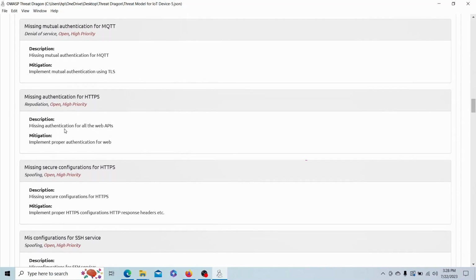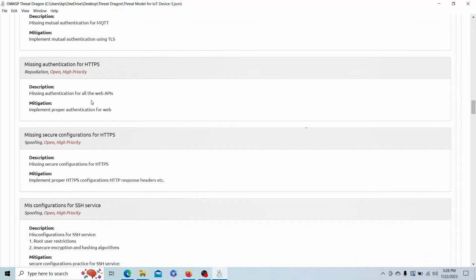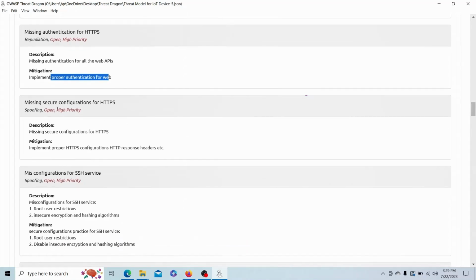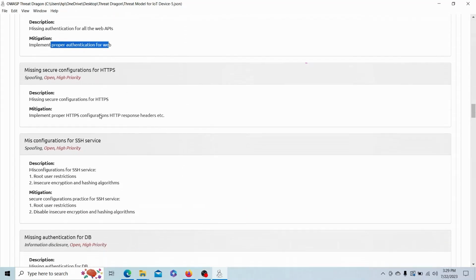Suppose there is no authentication for the HTTP service, any attacker can log in to the URL and they can execute further attacks, right? So strong credentials, a strong login mechanism we need to consider, and missing secure configuration for HTTPS.